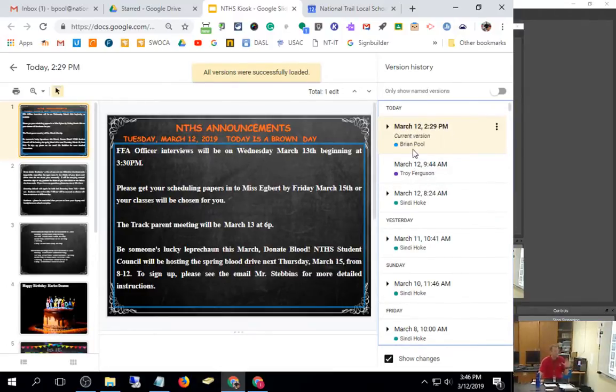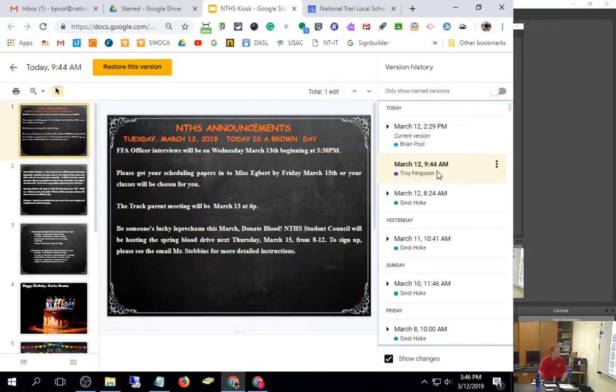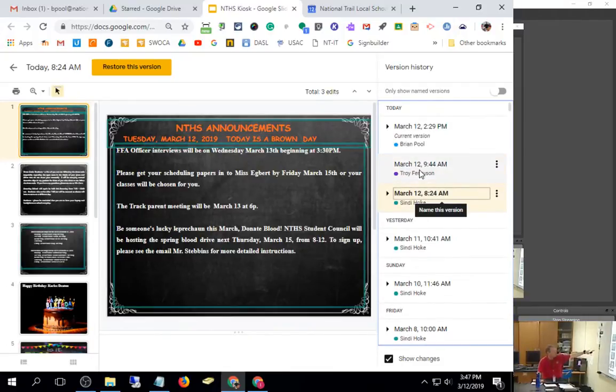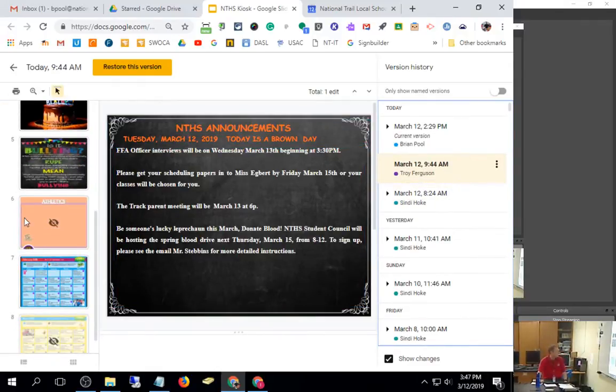So I can see everything anyone did. It doesn't save every second, or it doesn't name every second. So you can see there's no other version until this morning at 9:45 that Mr. Ferguson did. And I can go there, and then I can see what anyone in particular did. You can see how the green box is there. That means she did it. The purple box, which has got to be someplace. So he took out the athletic slide earlier today and blanked that out. So you kind of have to look at the colors.